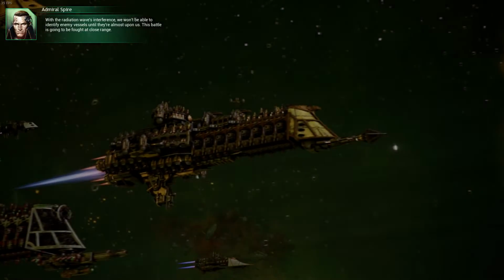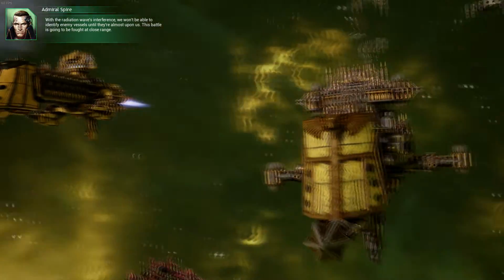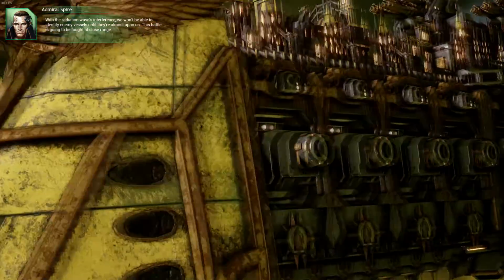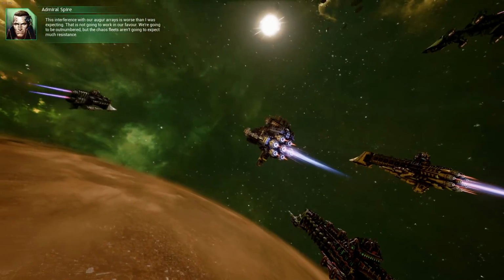With the radiation wave's interference, we won't be able to identify enemy vessels until they're almost upon us. This battle is going to be fought at close range. This interference with our Augur arrays is worse than I was expecting. That is not going to work in our favor.